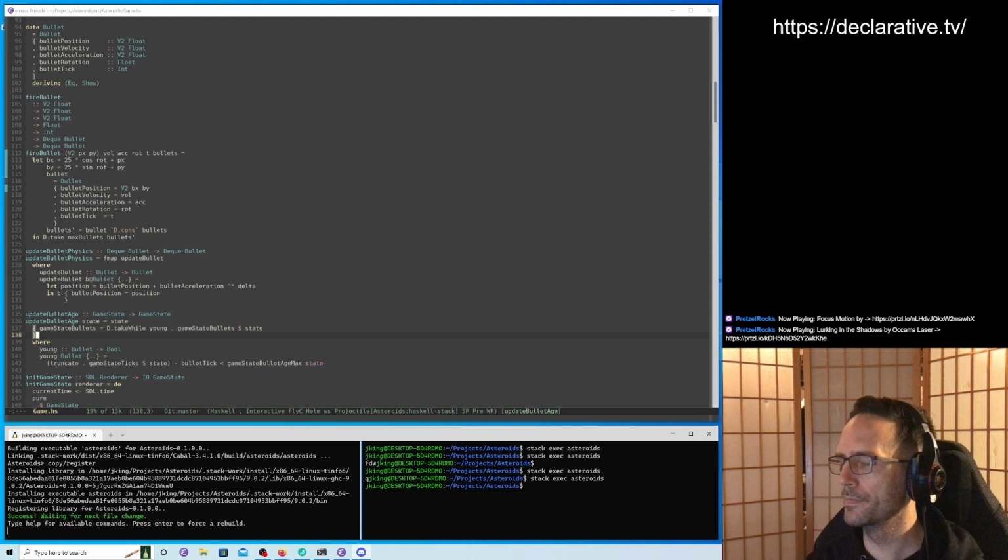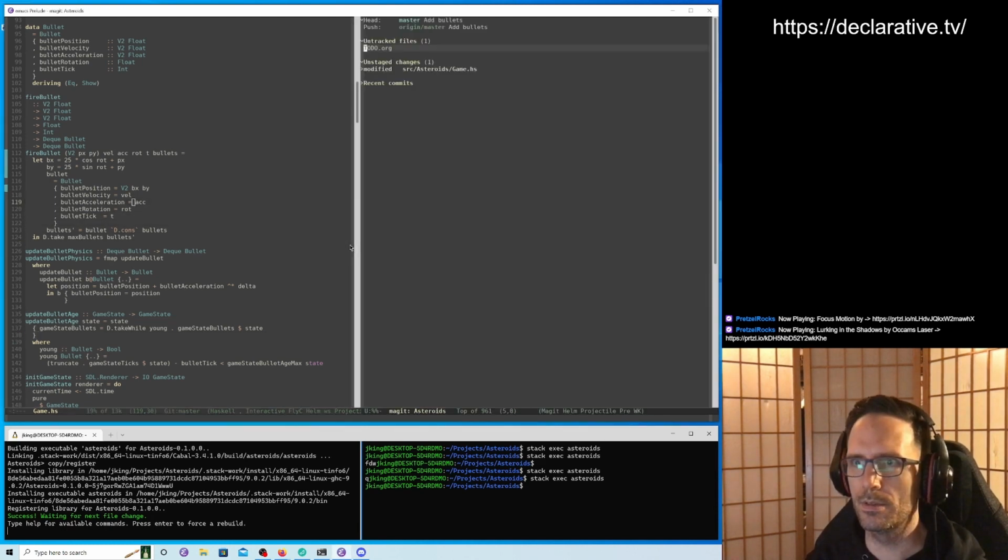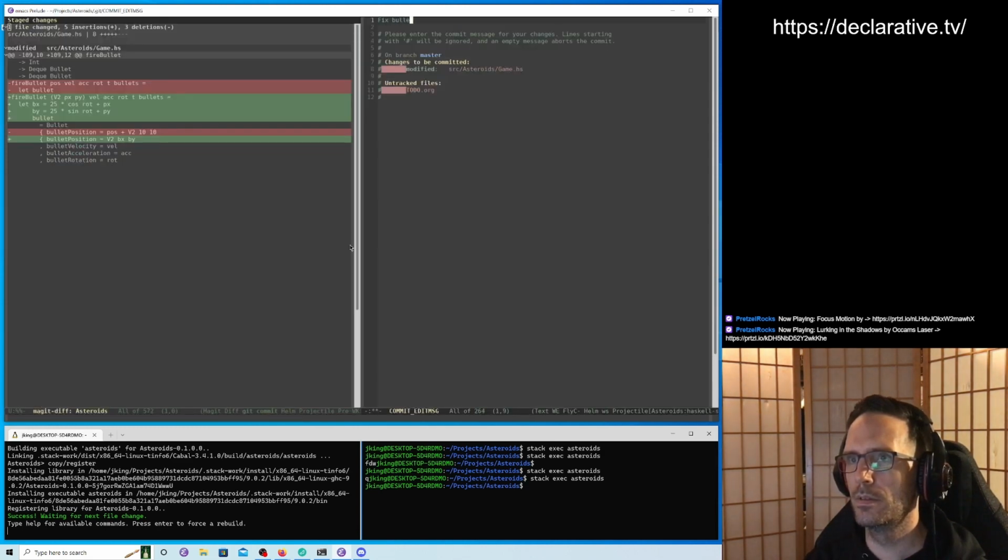Cool. So, let's create a commit for that. Fix the fire bullet position.